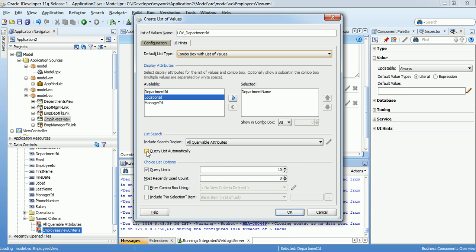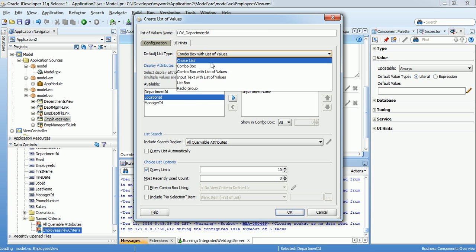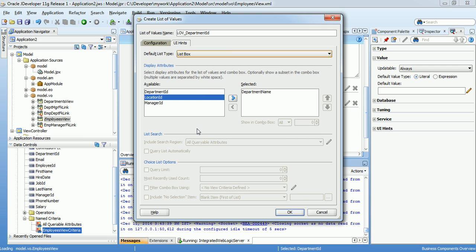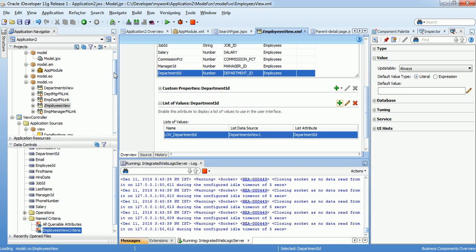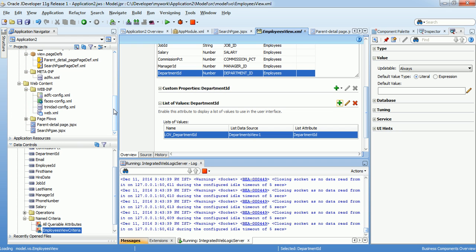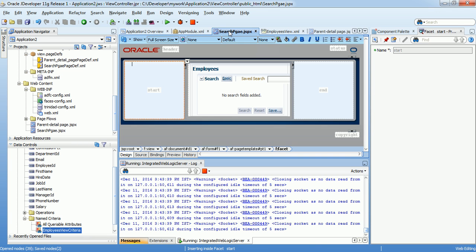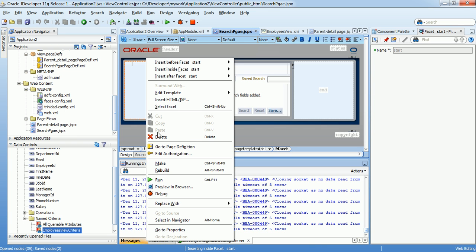Query the list automatically, or we'll give only list box. Okay, let's save it, go to the search page, run it.